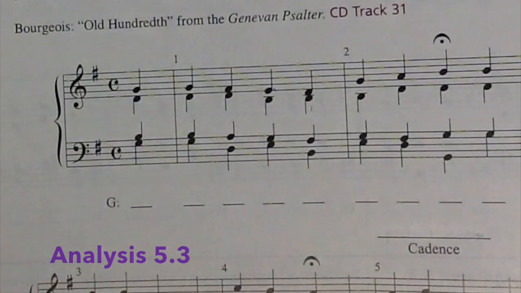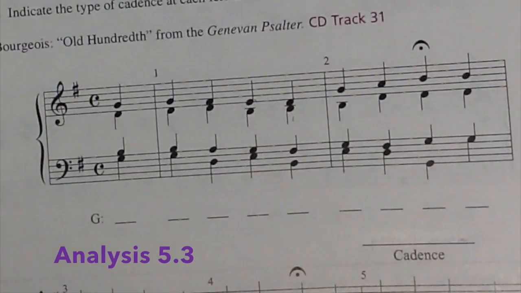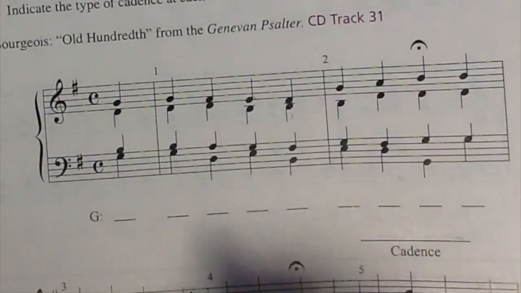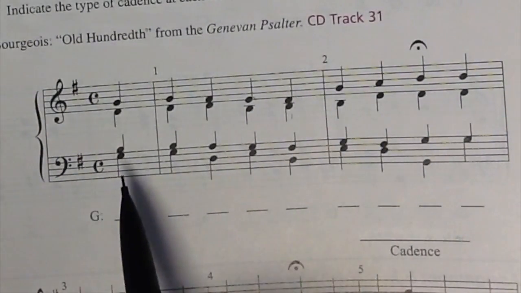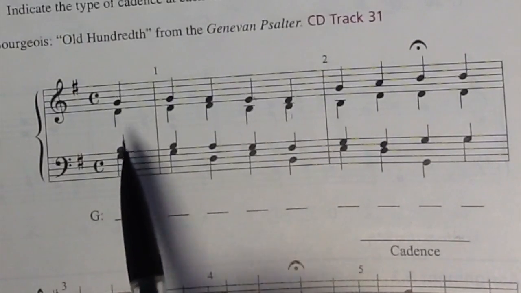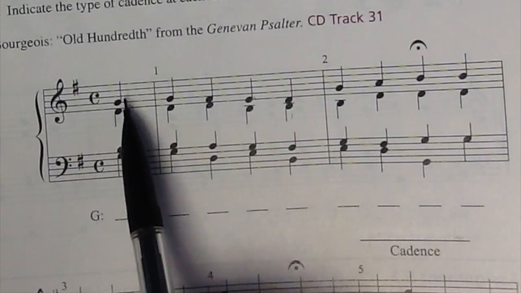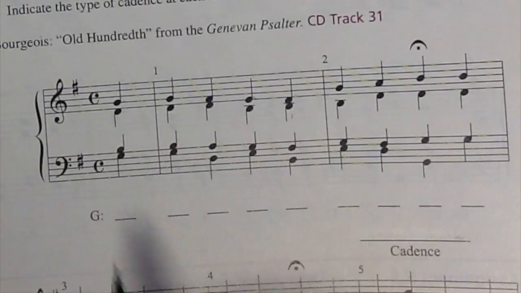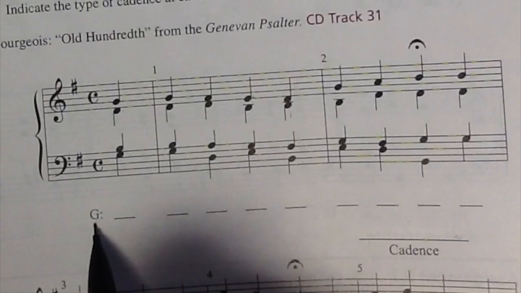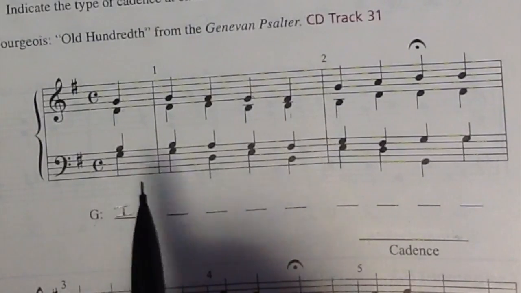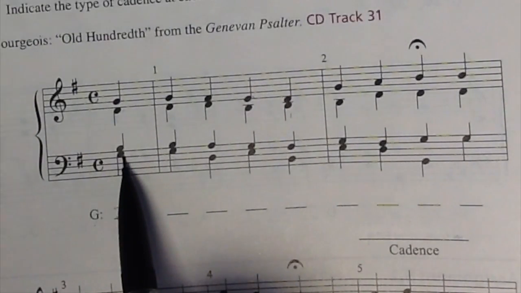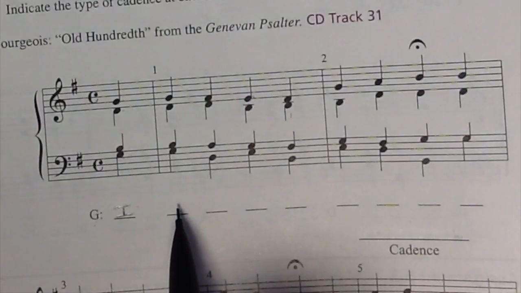Okay, so to do a Roman numeral analysis of an entire line of music, we're going to start with the first chord. First of all, we're in the key of G major because we have one sharp. First chord that I see is a G, B, D, and G. It could be a G, B, D chord because those are all three notes that I have. So since G is the first scale degree, it's a 1 chord. And since G is also the lowest note that I have, it's in root position. So I just write 1 and I go on.